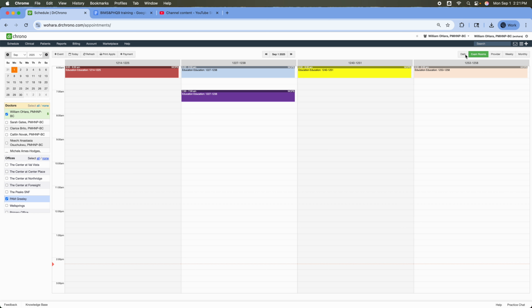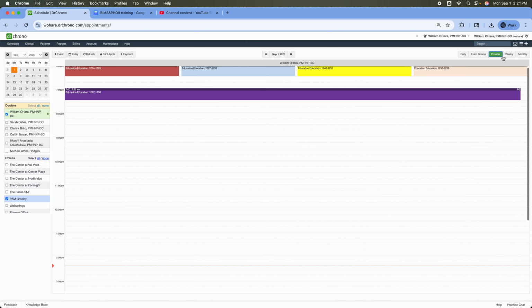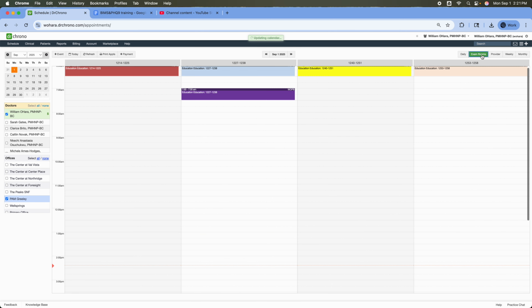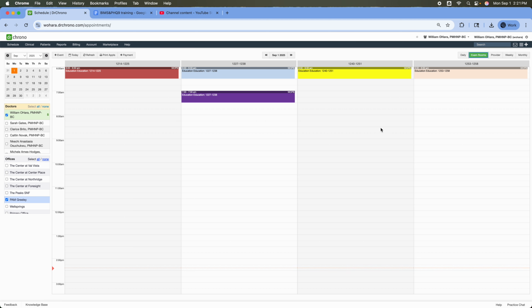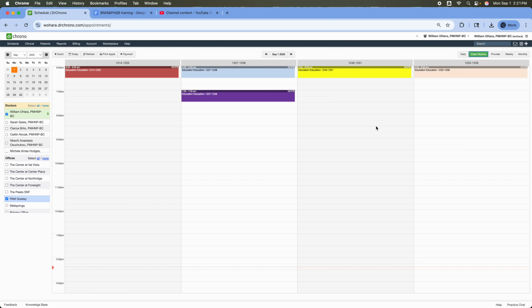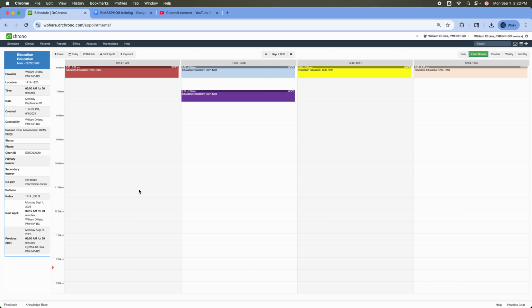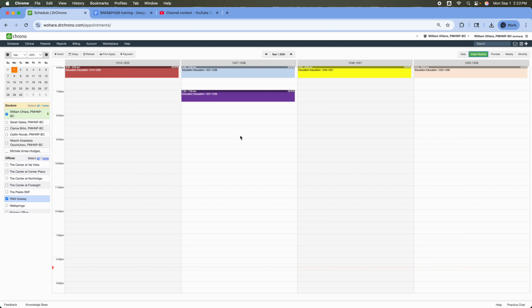There's a couple different screens you can view this in. You can do daily, exam room, provider, weekly. And again, what I find is that exam room is the easiest view that I use. The reason why is these numbers up here. These are hallways. Every facility numbers their halls differently, in order to organize yourself throughout the facility so you're not bouncing all over between different floors, different rooms, etc. These are organized with halls in mind, so that way you can work through one hall, the second hall, the third hall, and you're not, again, chasing your tail all day in the facility.